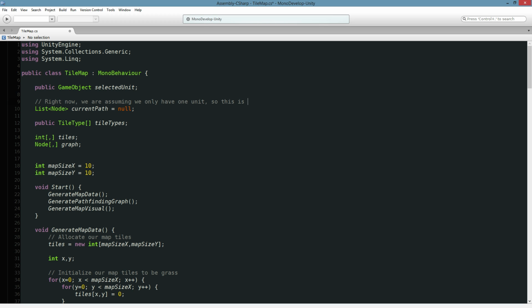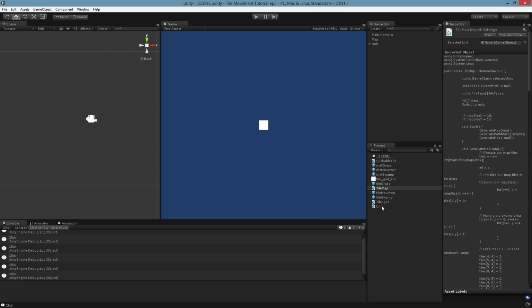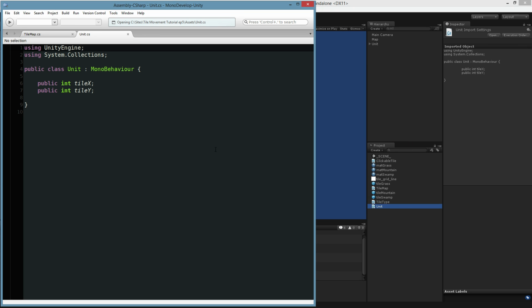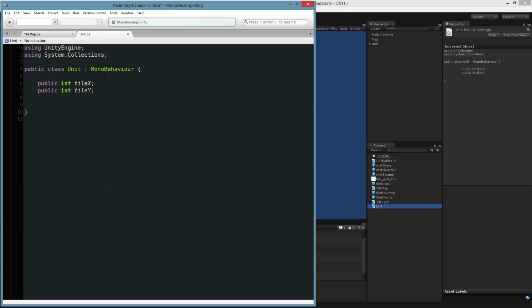So this is being... why don't I just do it right? As I say, this is being saved in the map. But if we had multiple units, obviously this would not be good. So why don't I have a unit thingy over here? Why don't I do something? I can give it a path. Like that.